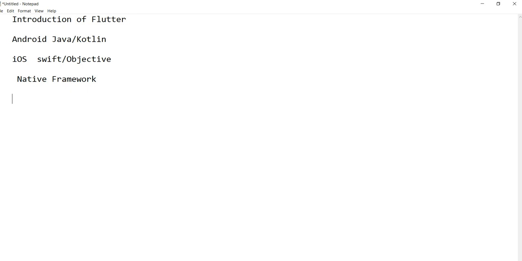When we plan an application suitable for both operating systems like Android and iOS, there are some frameworks already available that we can use, using HTML, JavaScript, and different such frameworks in the market.